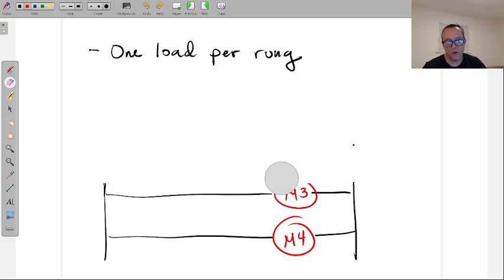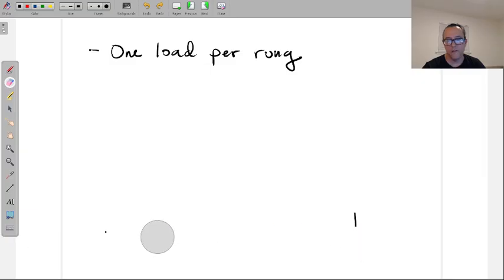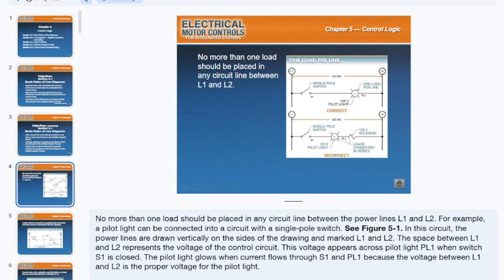By the way, I'm going to set up one page here to set up all the notes, because I am going to consolidate a little bit of the way the book is giving us the notes. Just like I did with this one, I'll shorten all of the notes a little bit. And again, you can bring your notes into class for the exam, so you can structure this to help you that way too. All right, so no more than 1 load per rung.